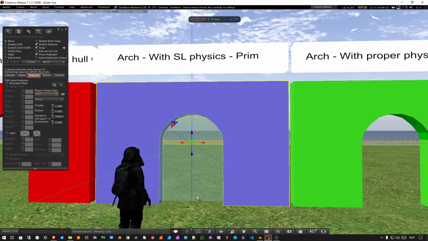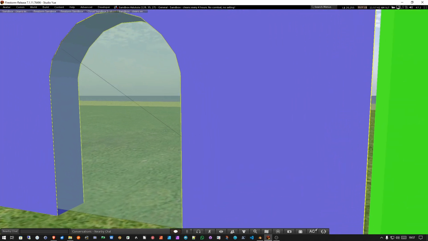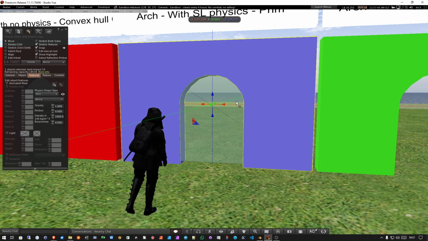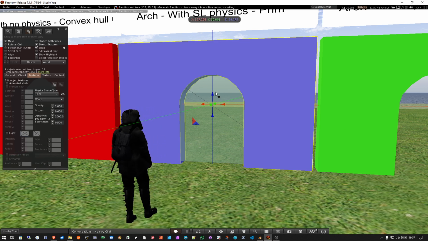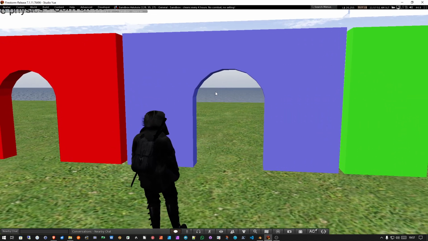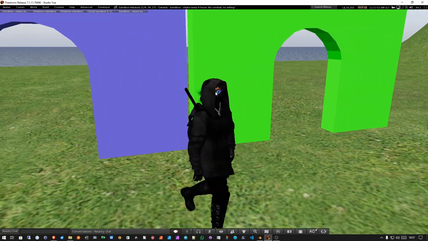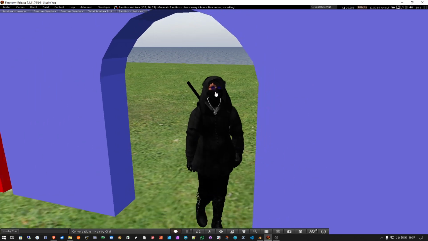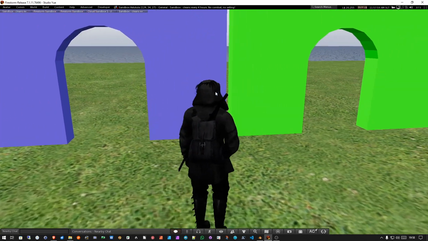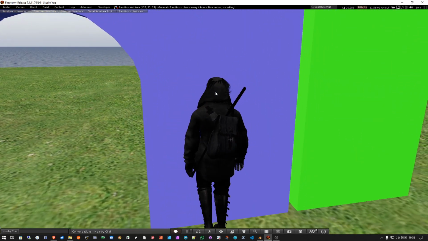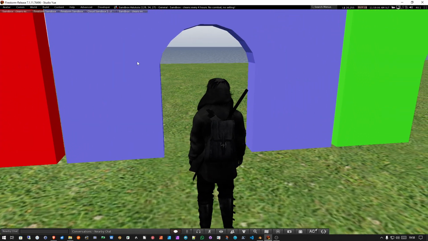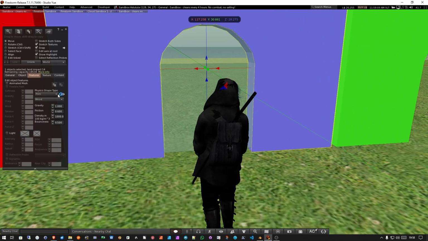Ooh, and there we get the other shading color. Again, physics has blocked the hole because it can't calculate out the physics correctly for something as complicated as an arch. And so we try to walk through this. Oh, hang on. We try to walk through this. Okay, it sort of works, but then it stops us walking through the wall. It's not brilliant, right? It's not really ideal.